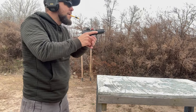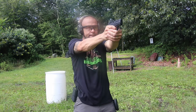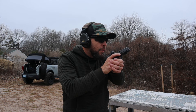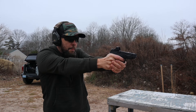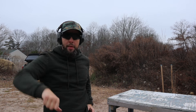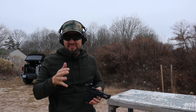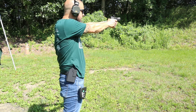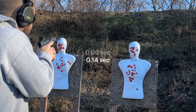I've had this red dot for several months — you'll see me shoot it in a t-shirt and then a cold winter jacket. In total I have about 300 rounds through it. I tested it with the iron shield that Swamp Fox offers — that metal shield that goes around the red dot — and without it, just to be thorough. I did a lot of concealed carry drills since this is going on a carry gun: tons of draws from the holster, transitions, and any drill I could do to pick up that dot.